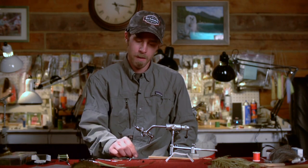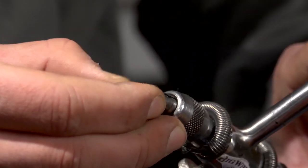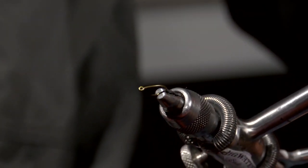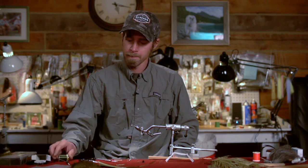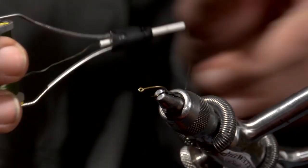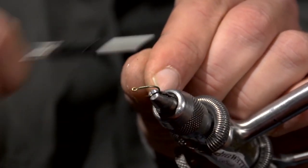I'm going to show you guys a damsel nymph I designed a few years ago called the Road Warrior Damsel Nymph. First thing I'm going to do is take a TMC 2488H, size 12. It's a thick wire hook, and I encourage everybody who fishes lakes for trout to tie their flies on heavy-duty hooks. Going to use some olive thread. I'm just going to give that shank a coat.